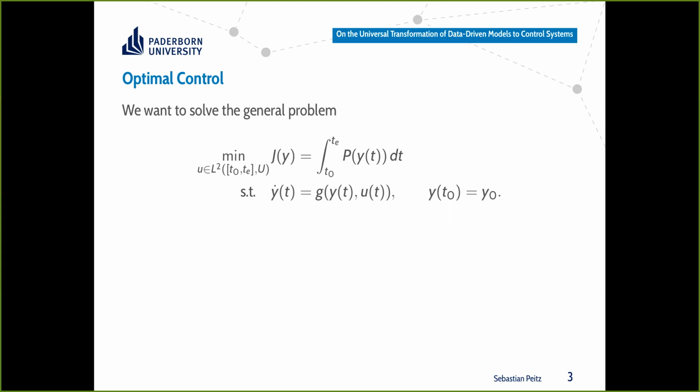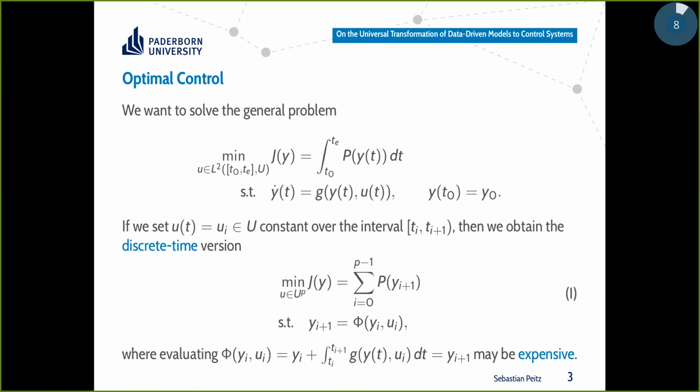If you have a PDE, you could think of it as, let's say, a space discretization, for example a finite element version of the PDE. So you have this problem that you want to solve, and you have to solve it repeatedly to determine the optimal input, so that your tracking is optimal, for example. But as I said, we want to use data-driven models. In this case, you usually have time series data that you use to approximate your dynamics. So what I will do is introduce a finite discrete version of the control problem.